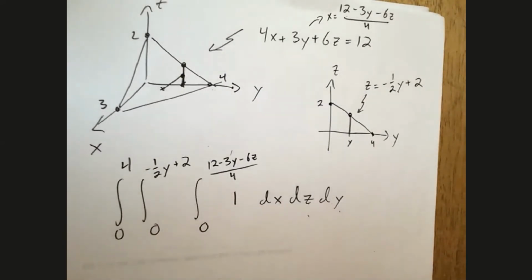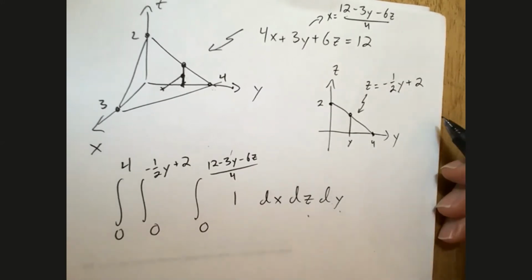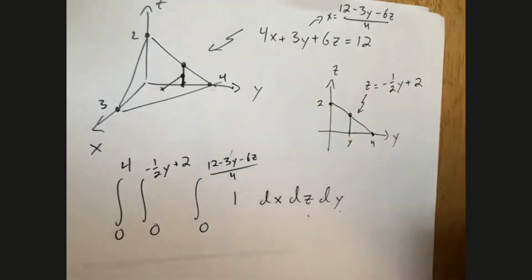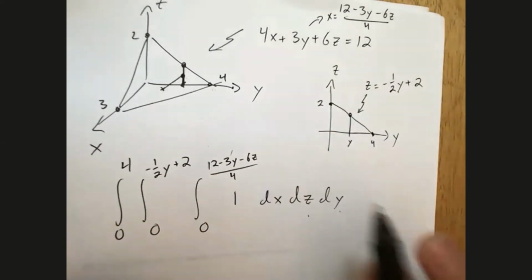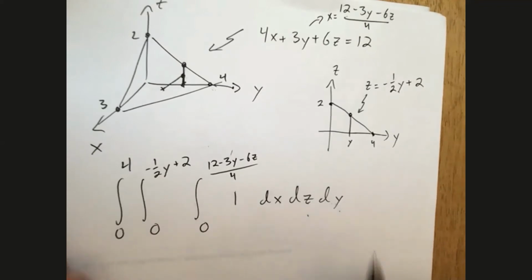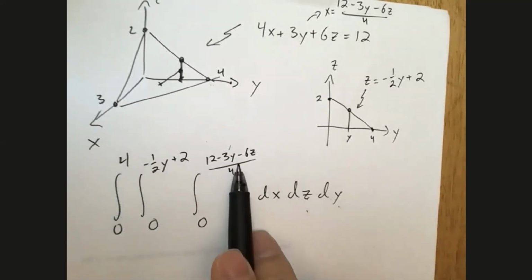That is an alternative way to set up this integral. That will also get me the same answer. Right? That'll also get me 4. And in fact, this region is such that it's just a super nice region. It's not super nice, I mean, it's a little bit complicated to set it up, but it's nice in the sense that you can do it in any order. It doesn't matter what order you set these up in. You'll be able to find the corresponding functions that go here, here, and here.